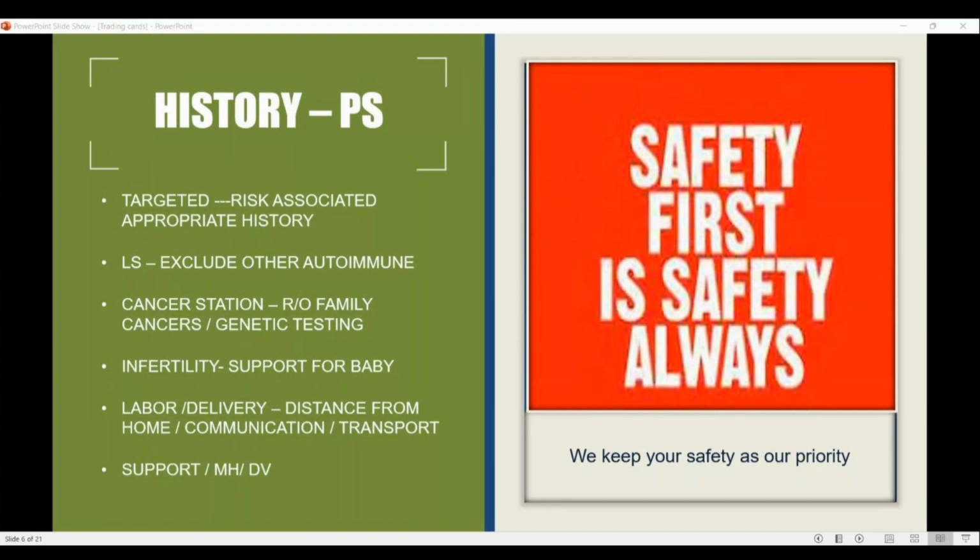Okay. And then coming to cancer stations, you have to rule out family history of cancers, and any genetic testing if she has undergone it. If she has not undergone genetic testing, or suppose the genetic testing shows that she is BRCA1, BRCA2 positive, then you can offer the treatment accordingly. Oophorectomy you can offer her after family completion, salpingo-oophorectomy. And for her daughters, ask about her daughters. Take the family history, take the obstetric history. How many children do you have? How many daughters do you have?